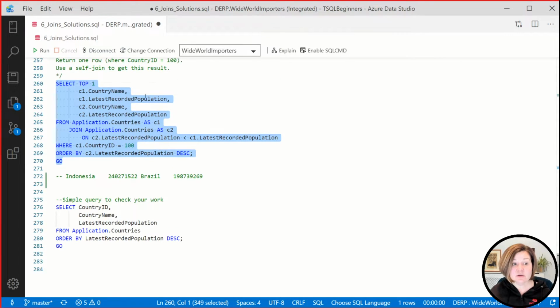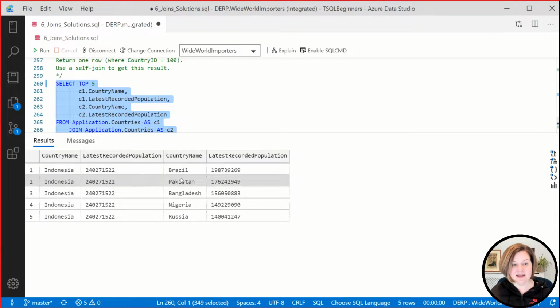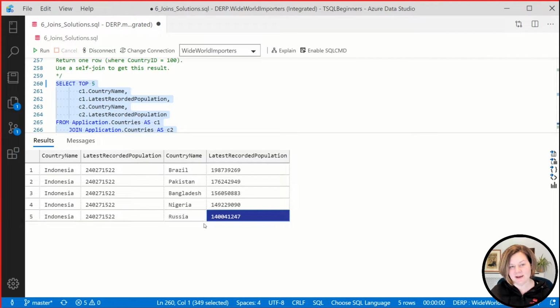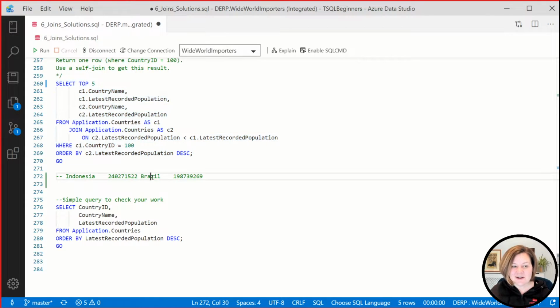And if we did top 2 or top 5, we would get multiple rows back, right? It would be, okay, here's the next highest one, here's the one after that, and the one after that. If you like queries like this, where you want to do ranking, things like that, we will be doing windowing functions and fun things later in the course. There are lots of different ways you can do ranking and ordering. This is just one tiny little preview of ranking.